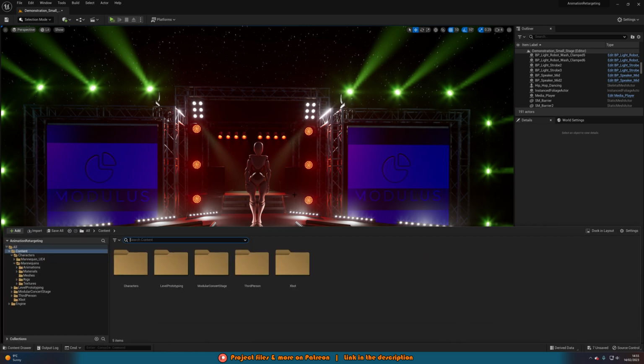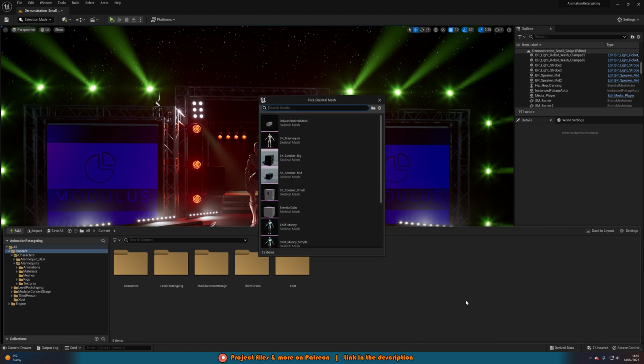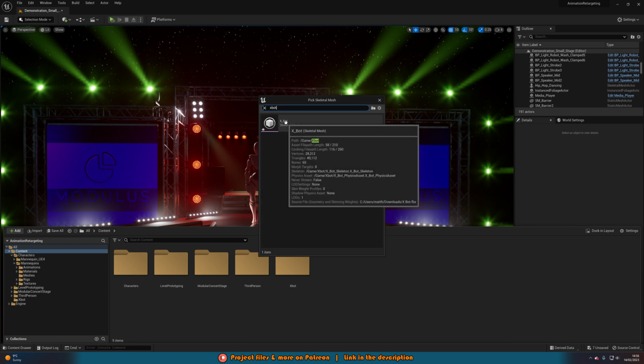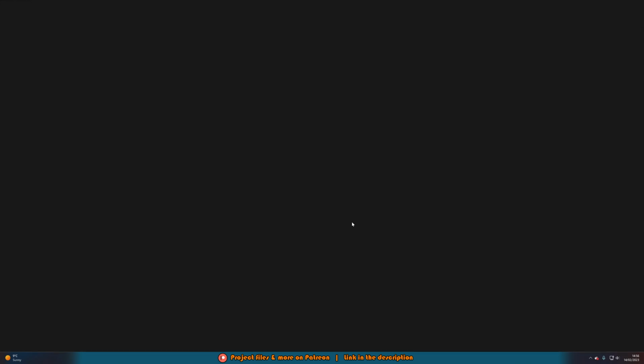But the first thing we need to do after we've got everything imported is create some IK rigs. So I'm just going to right click here, go to animation, and then go to IK rig and create an IK rig. The one I'm going to start with is just the export, the one the animation is currently on. It doesn't matter which order you do this in, but that's what I'm going for. So let's search for export, and we have it here. So you have the export skeletal mesh. Make sure to search the name of the mesh, not the skeleton. So let's select that here, and I like to name these IKR for IK rig, underscore, and then the name of the mesh. So for me, that is export. So we have IKR export here, and we're going to open it up straight away.